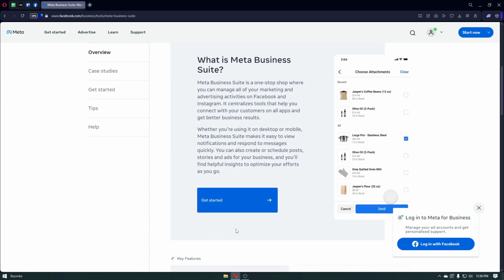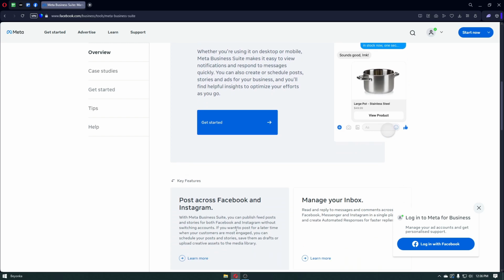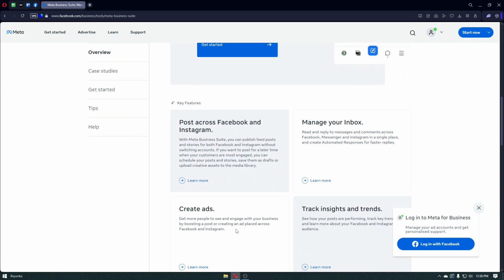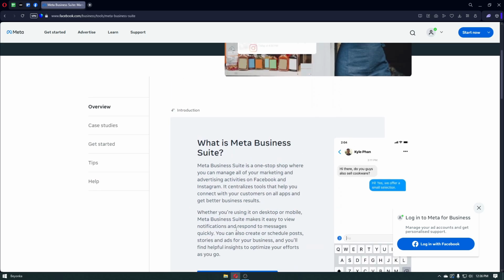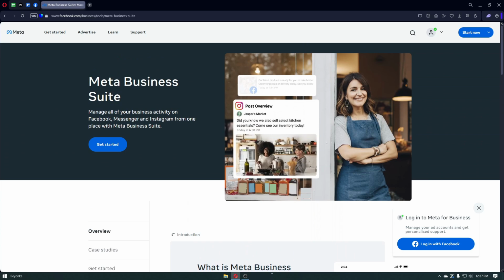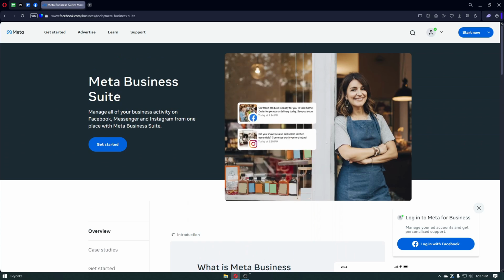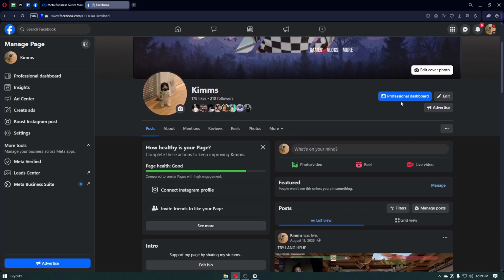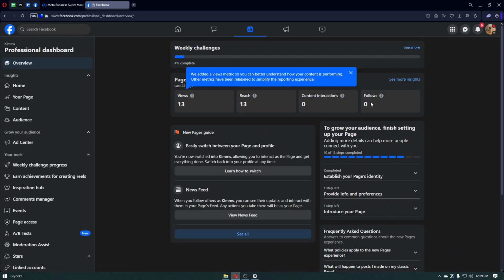The first thing you want to do is set up Meta Business Suite. Make sure that your Facebook page and Instagram are linked. To do this, navigate through your Facebook page right here. Once inside your Facebook page, click on the professional dashboard.